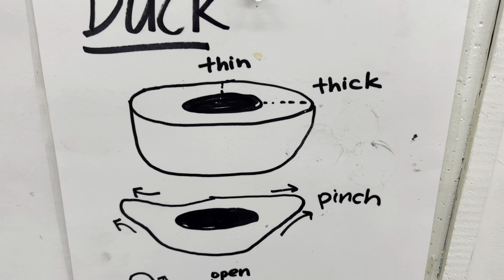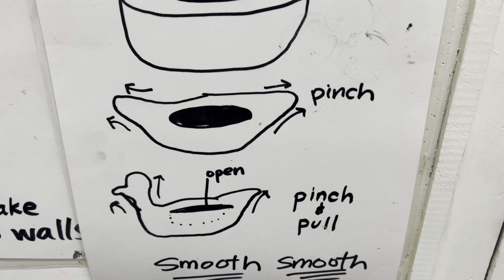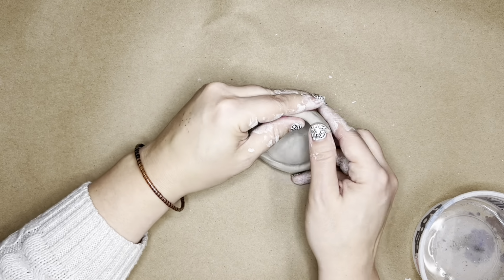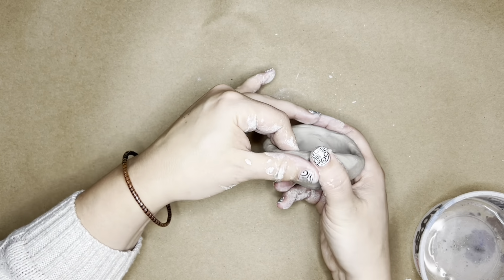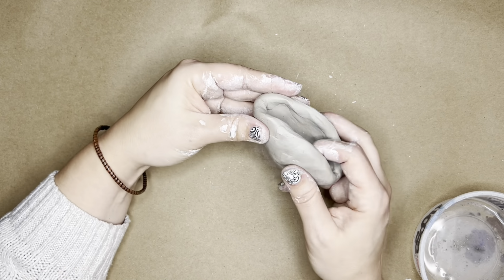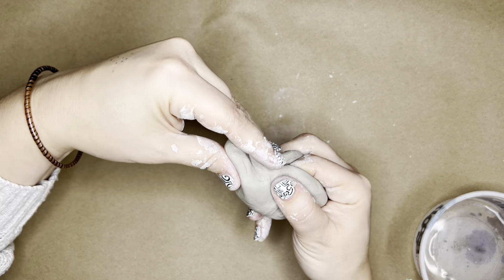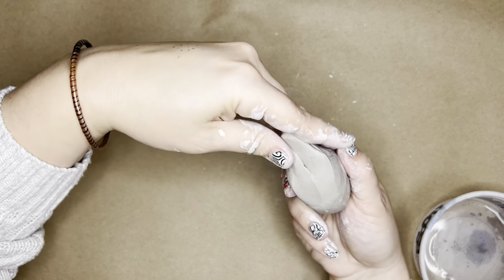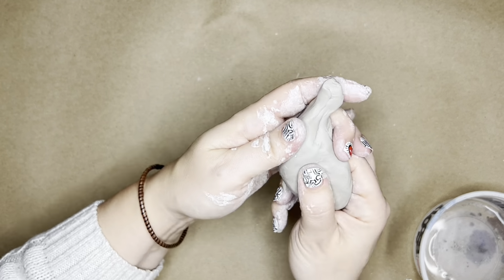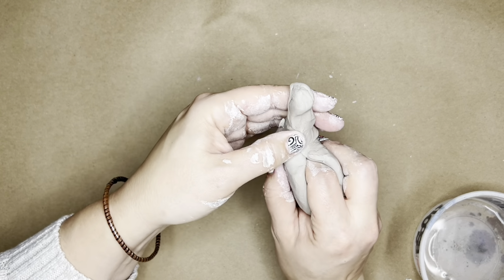So to make a duck, you have to stretch your pinch pot into a duck form. We don't want to just stick on a neck and head or stick on a tail. We want to squish the clay into a duck. So I'm going to smooth my pinch pot. I'm going to slowly squeeze it a little bit more into a taco shape. With my finger in the top, I'm making a duck with my left hand and I'm squeezing it, adding a bit of moisture to bring the clay up into a neck and head form. I'm keeping it thick and I'm not letting it get too thin because we want the neck to be sturdy.